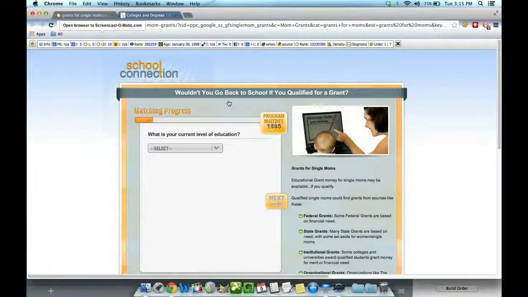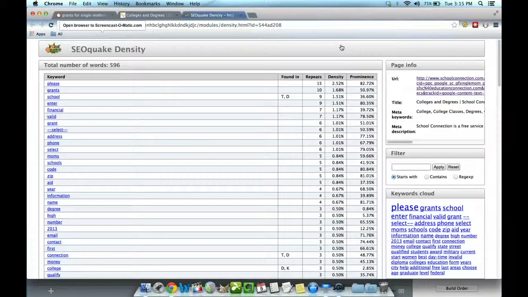As the page loads up, these toolbar parameters are going to load up as well. Okay, and we have one here called density. What this is doing is taking all the text that appears on the page and parsing it in real time. It's going to break it down not just into a number of keywords, but also into 1, 2, 3, and 4 word phrases.